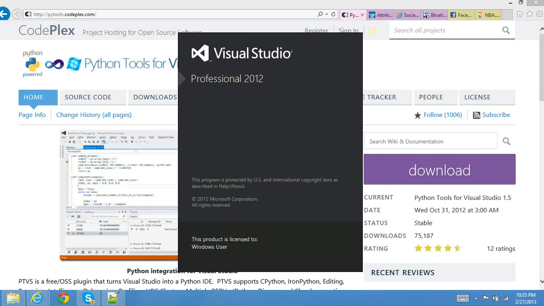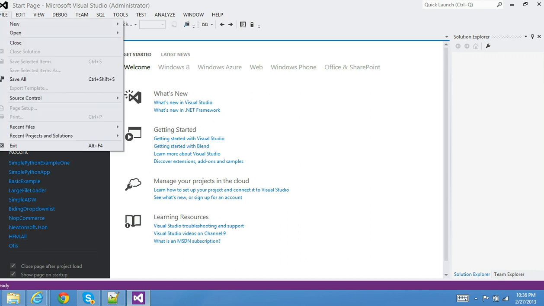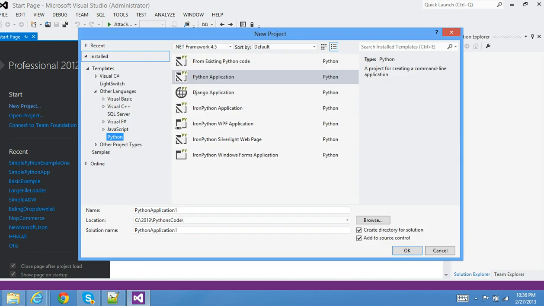Okay, so I'm going to go ahead and start Visual Studio. Remember, once you install this, it will create a template. I'm going to create a new project. This is the last time I wrote some code in Python here, so I did all this with that installation.